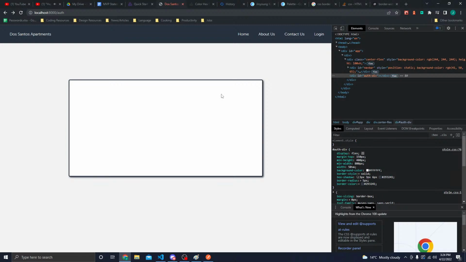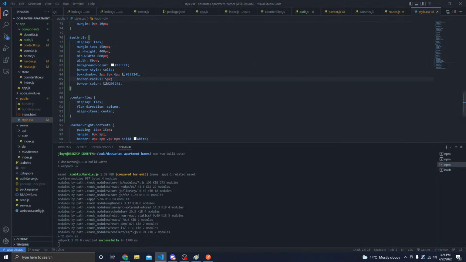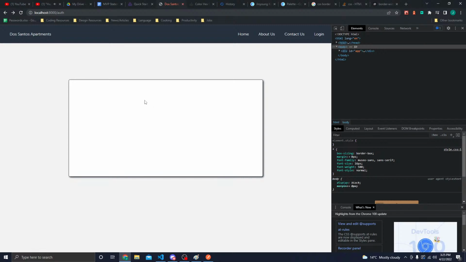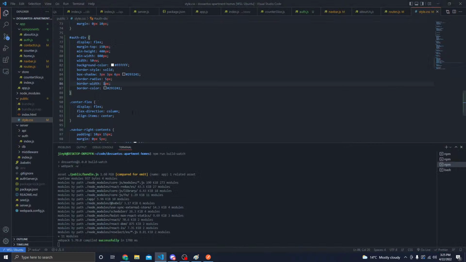Okay, so now there's some type of box. I set a 1 pixel border width. Okay.